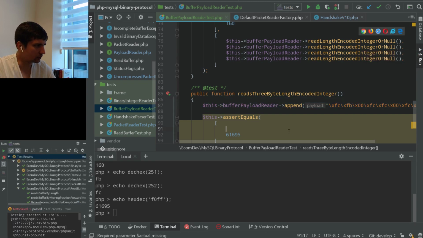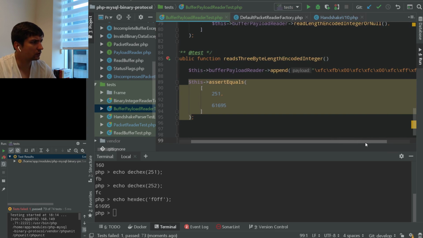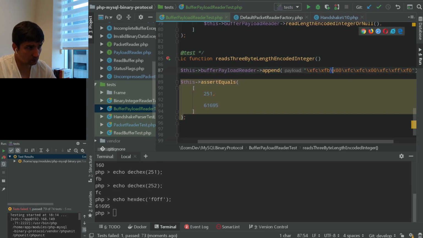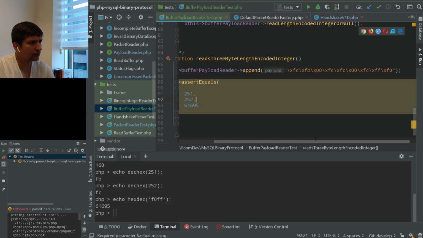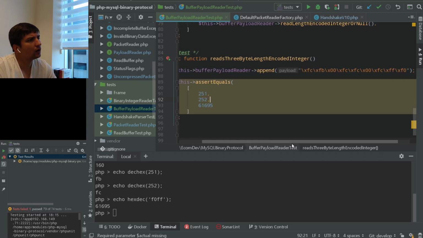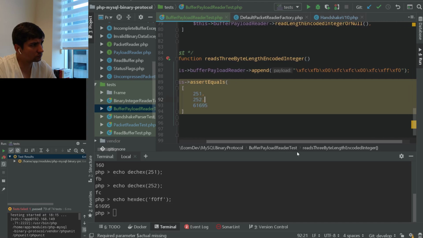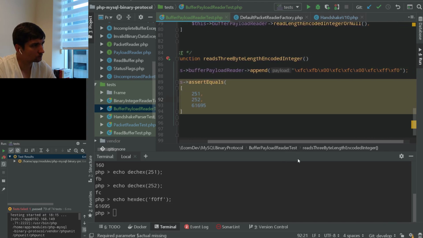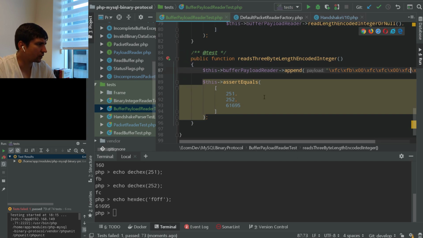So the first one is 251, then it's gonna be 252, okay, and here it's gonna be 251, 252, and here, oh yeah, so it's only 3 integers.